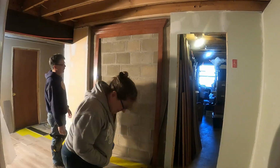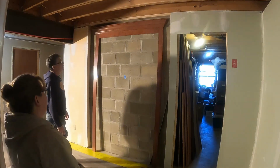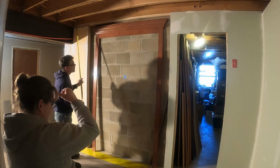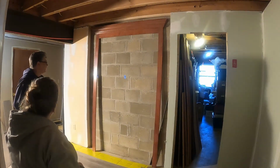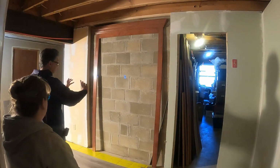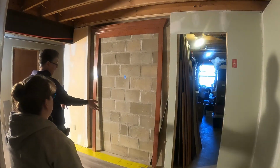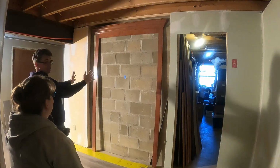The correct mantle in this home is not crown molding. It's a chunk of wood. You were thinking of getting one of those tall ones. Well, here's the challenge. If we bring it down like that, then we're going to want to go through the wall with the pipe, right? Yes, because that's what's going to look correct, and it's going to look like a chimney. But we don't have a flue.